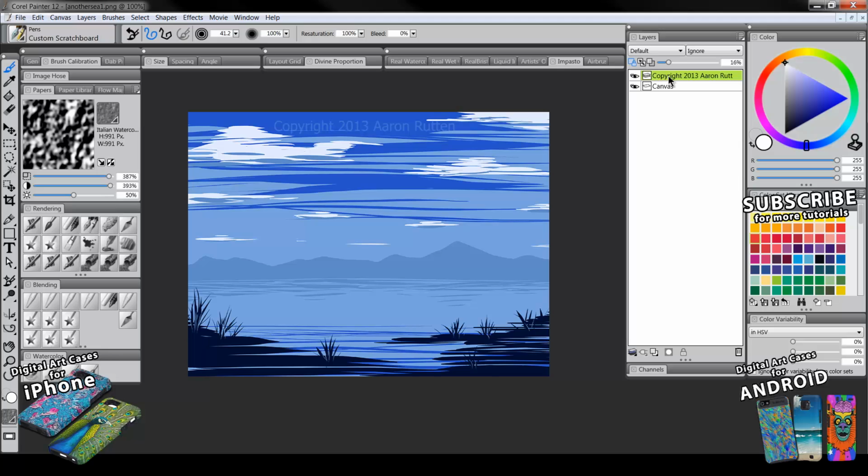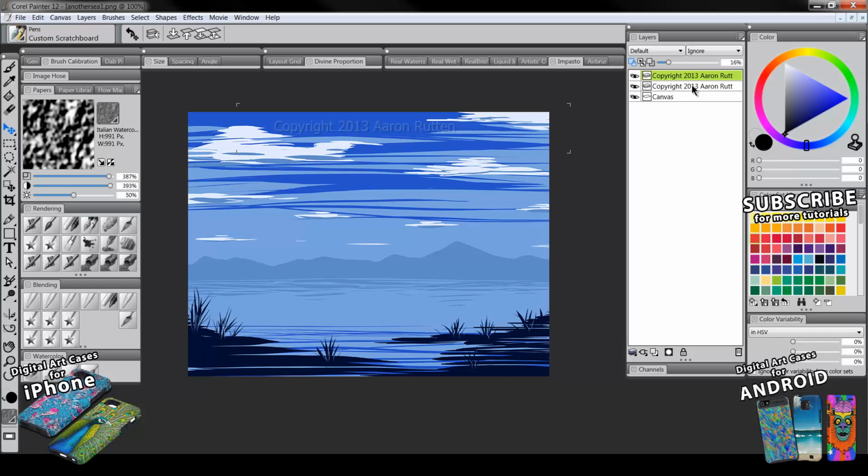If you want to make a drop shadow, there's a really easy way to do that. You can just duplicate the layer, and then with the layer underneath, fill that with black, and then use the layer adjuster to move it down and to the left using your arrow keys on your keyboard, or down and to the right, or any direction really, depending on how you want your shadow to look.